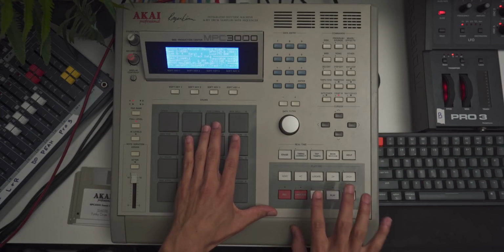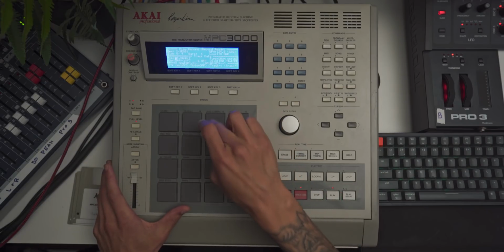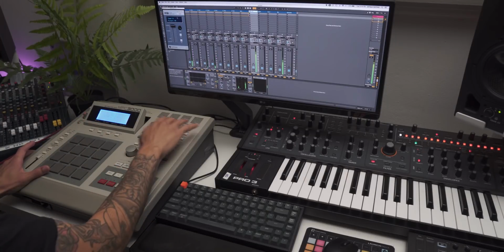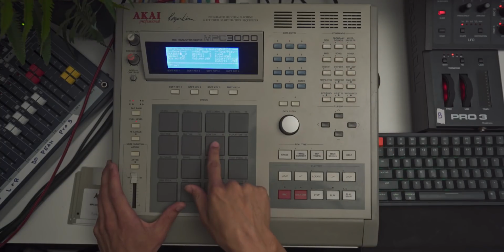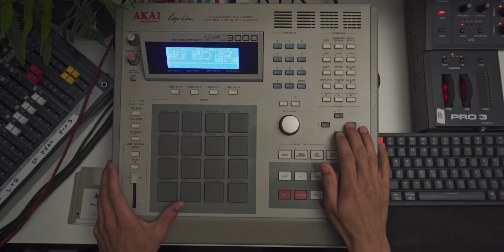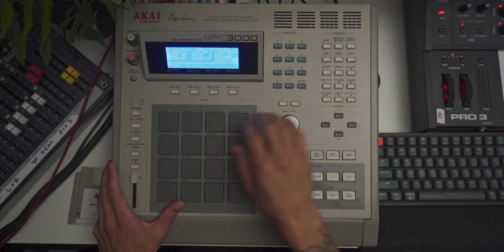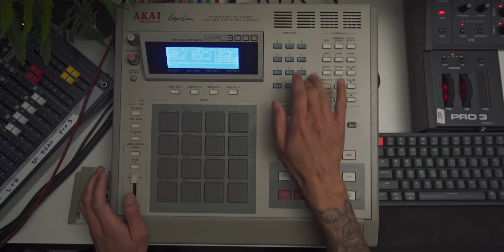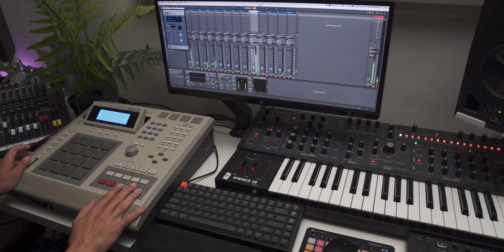Oh, yes. Okay, so let's see where this ends. Counting off. So again, back to that choking thing. I want that freaky choking thing. I want this to now cut off A15. So 49 needs to cut off 44. No, 45. And then this one needs to also cut off 49. So now let's see what that sounds like. Whoa!